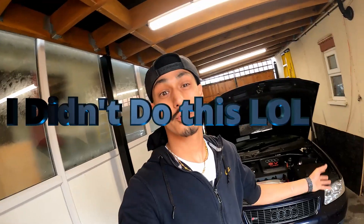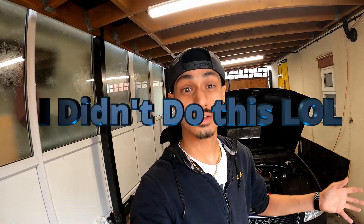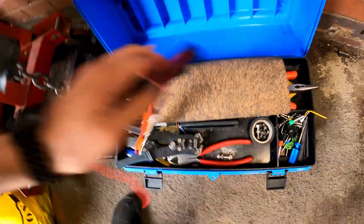We're back in a familiar location in the carport because I finished the resistors as you just saw in the last scene. Let's get started on the S3. I'm going to jack it up quickly and see if I can fit the resistors without taking the bumper off, but that's going to make really bad video so I might just take the bumper off so it looks better on video for you guys. This is my resistor pack.